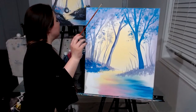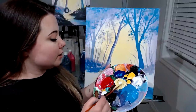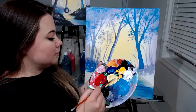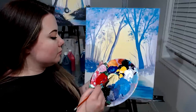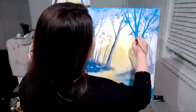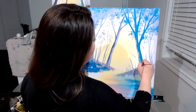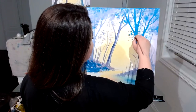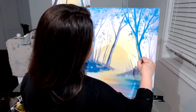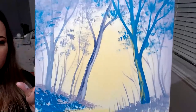And then after that, I'm going to move on to this tree and I'm going to add some light yellow again. And again, I'm going to use my small brush for this. So I'm going to grab white and a little bit of yellow. Mix some light yellow, white and yellow. And with this color, I'm going to add a tiny little highlight on the left side of my tree, on the inside, so on blue. So just a little bit.